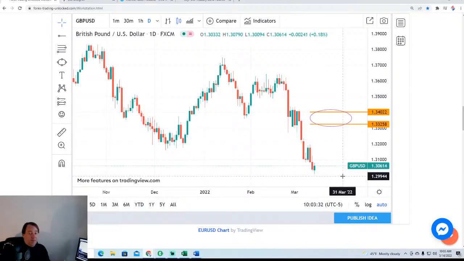Meaning that, let's say the Fed came out with an announcement today and raised rates. It wouldn't be unlikely for this range that we have right now to be extended below $1.30 and also be extended up to $1.32. You could have a $3 to $4 net range in the British pound on Wednesday because of the volatility. Once the stops get triggered, you've got to remember, event days and news, when you trade events or news, like events like the war or the Fed meeting, which we already have a big expectation.